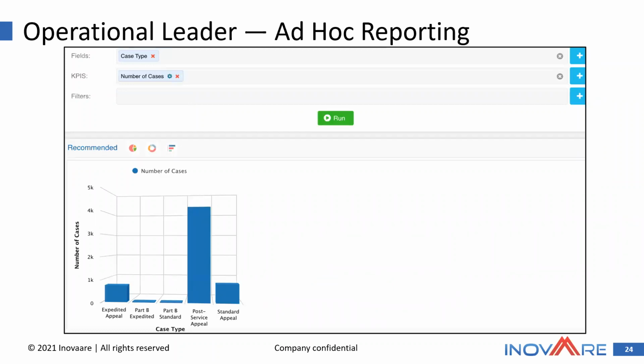bar charts. So you can't go wrong with bar charts. Bar charts are really your friend here. This will break down a lot of volumes, and they're really helpful to show quantity metrics. You should be able to click on any one of those and actually drill down into the cases. But these are the types of charts I think you're going to want to have at your fingertips. And so, yeah, Gabe, I think that's what I wanted to highlight on the ad hoc reporting side.